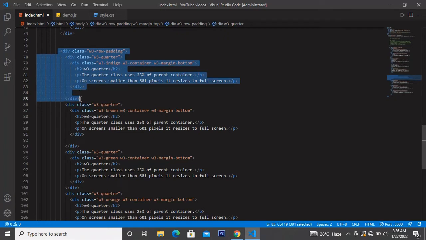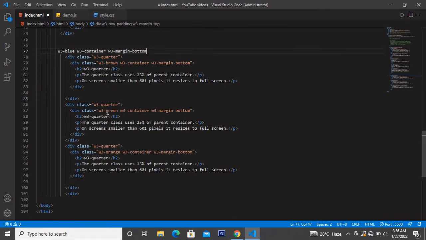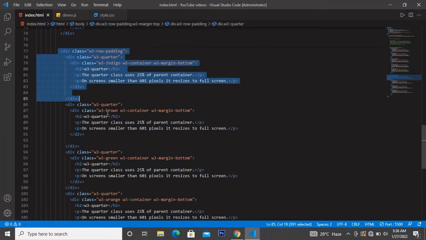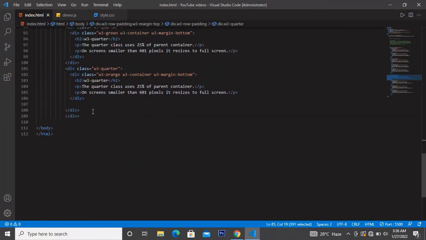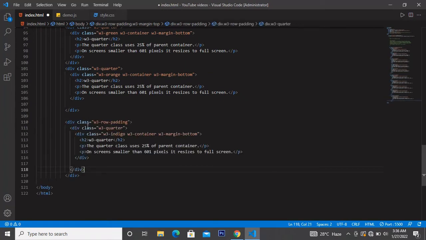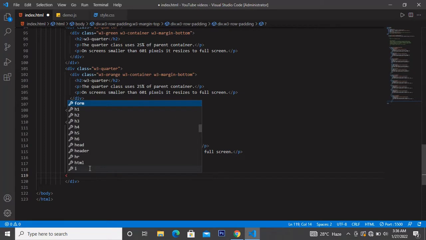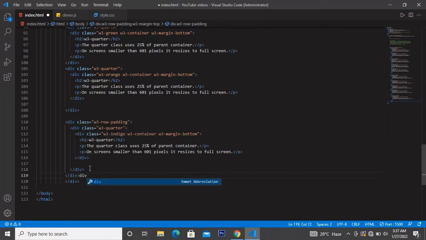Let me just copy and let me place it right here. Ctrl V. And let me give a closing div.